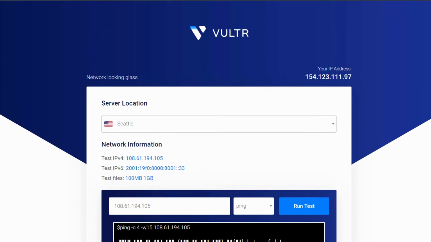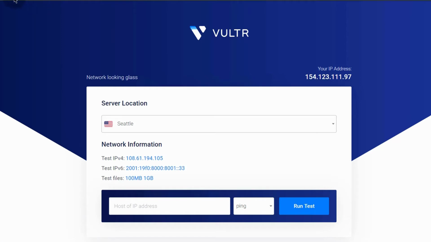So in this video, you've seen how you can work with Vultr. If you're new to Vultr, you've seen how you can set up your server, how you can find your way around the admin dashboard. So if you're using a different hosting platform, you can see what you have with Vultr versus what you have where you currently are. And if you want to move, then you can set up your server.